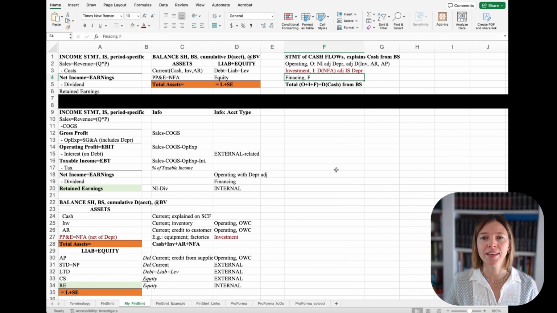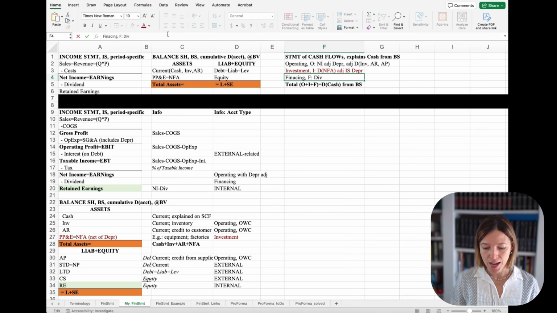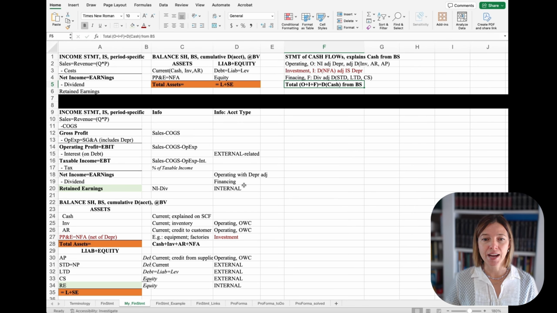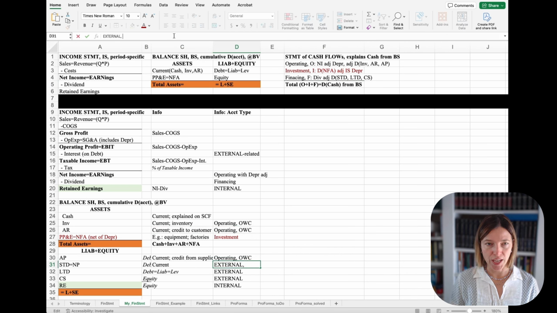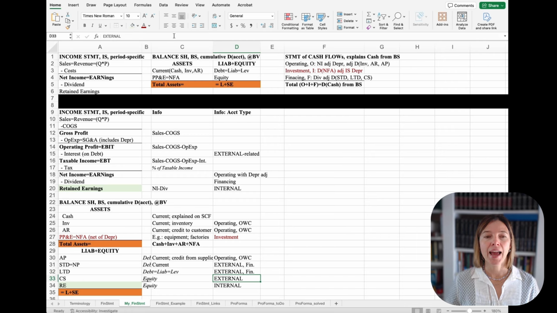And finally, we want to find the financing accounts. So financing cash flows are calculated as dividends that are adjusted by the change, because now we're going to be drawing from balance sheet external financing accounts, which are going to be notes payable or short-term debt, long-term debt, and common stock. Okay, so the financing accounts are going to be dividend. We already wrote that down. Also short-term debt, we'll just add it here. Long-term debt and common stock.